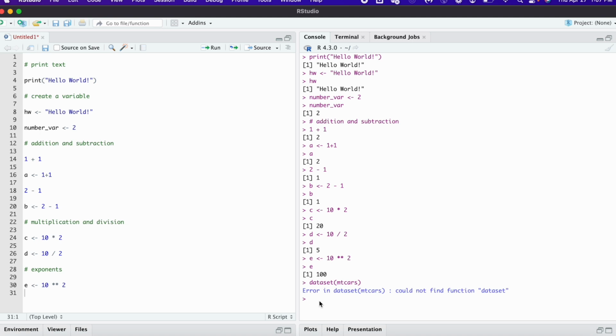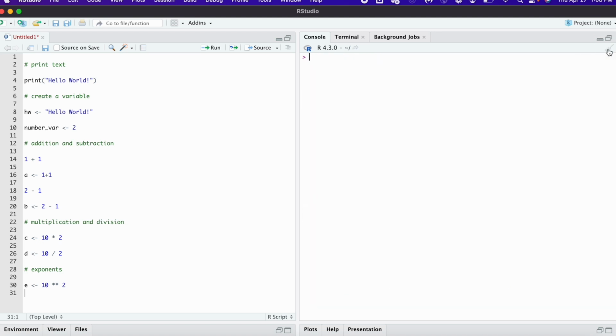Now the next thing we're going to do is make a very simple X and Y scatter plot in R. And I want you to be able to create this data and this chart yourself. So we're going to use one of the built-in data sets within R. So let's clear the screen out. I tried loading it using the dataset function, but it's actually the data function. So let's clear all of this out of the console. And you can do that by clicking the broom in the top right corner of the console, and it's all gone.